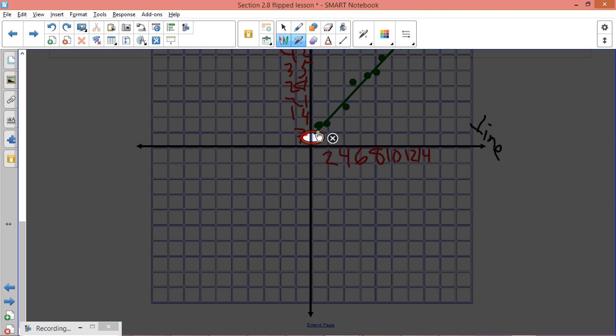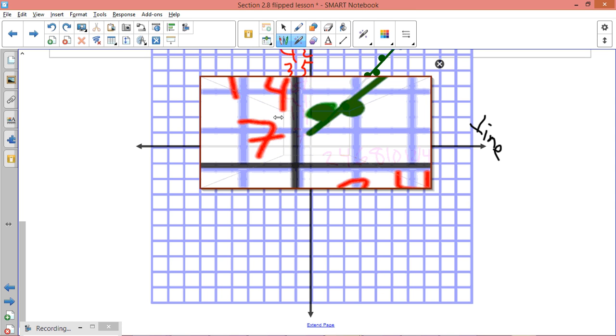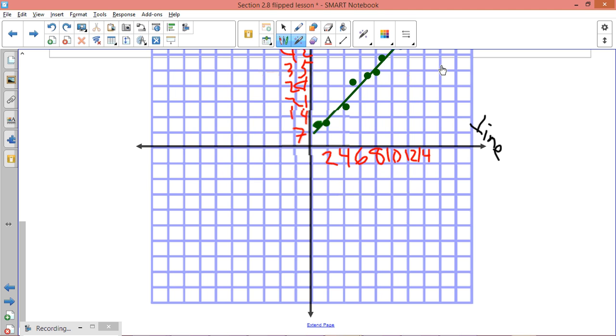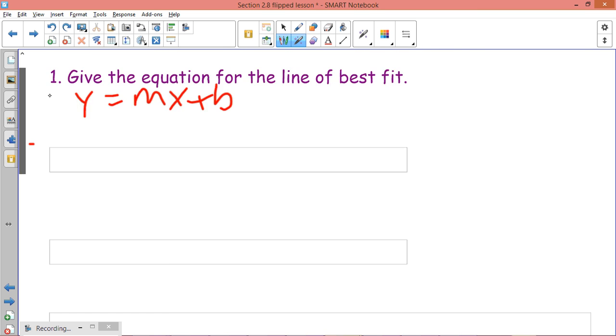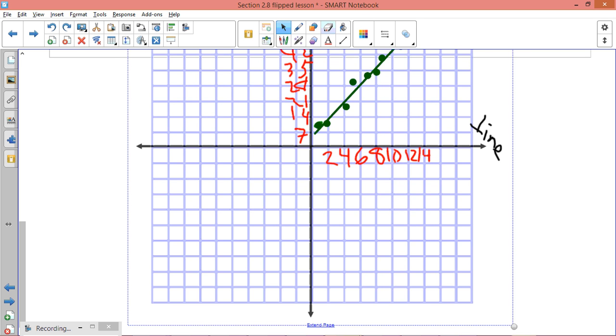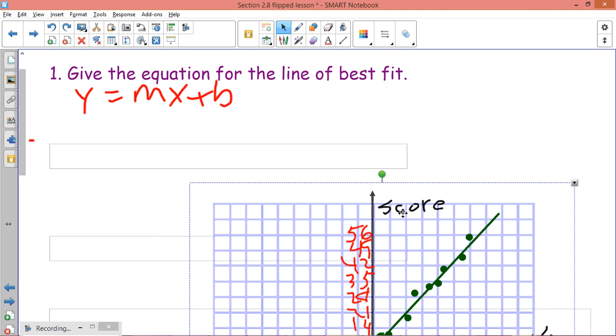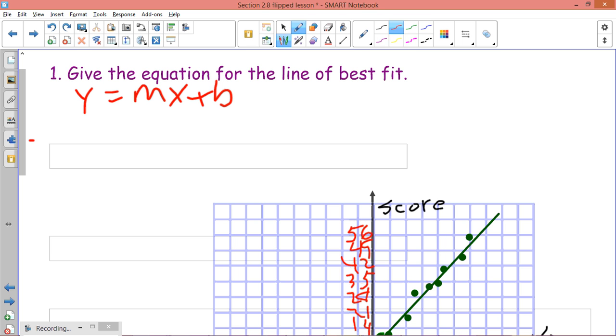Okay, let's see if we can blow it up just a little bit. That looks like maybe it's going to hit just a hair under the 7. So maybe say 5. My y-intercept is probably going to be something like 5. Okay, so I'm going to bring this back up, and I'm going to say my y-intercept is 5, and so I'm going to draw this in: y equals mx plus 5.